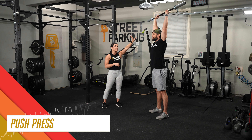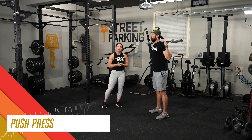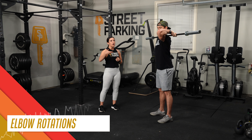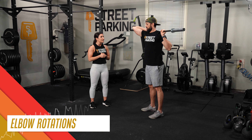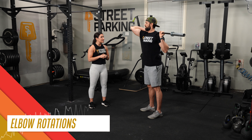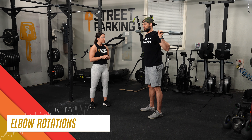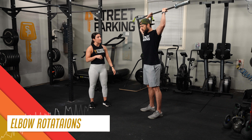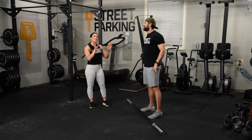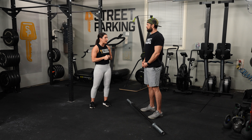The last movement in this section: he's going to lower the bar to the back rack. This is just to prime your front rack. He's going to do seven elbow rotations on both arms — just take your time moving one elbow up and forward while still holding onto the bar. Once you've done seven on both arms alternating, you can feel those lats start to open up and your forearms start to stretch a little. Then pop the bar back up and over. That's the first part. You can move forward continuing with the empty barbell, or if you want to add 10 to 15 pounds, that works too.